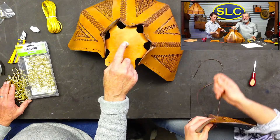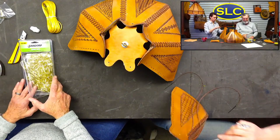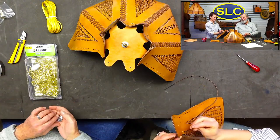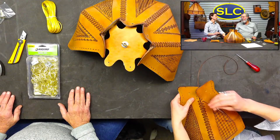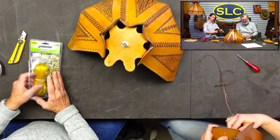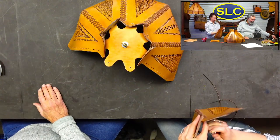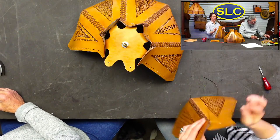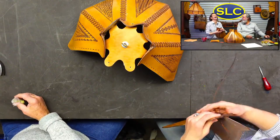You'll need the light socket and a loop to hang it from. You can buy the chain separately and a piece of wire with an outlet plug and a little off-on switch, or buy a kit like I did. Most big box stores will have them, like Lowe's. We finally got ourselves a Menards here recently — and that's where we go. Do you do your grocery shopping there too? Some. It's a hardware yard with groceries.